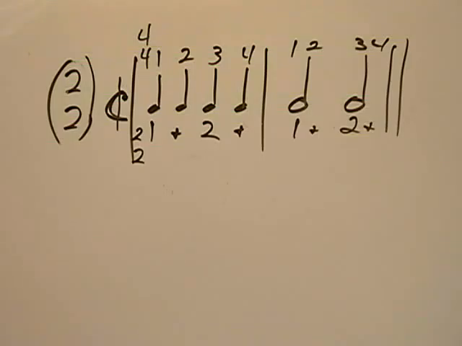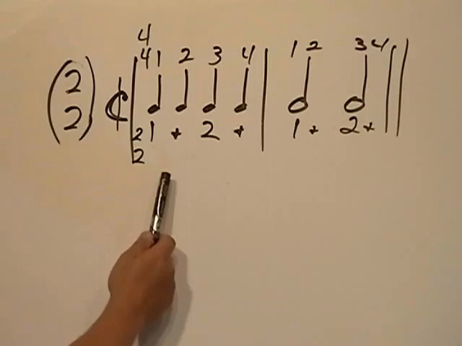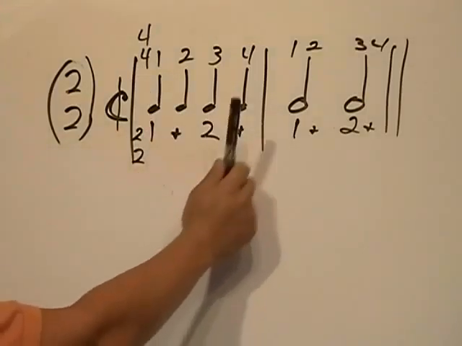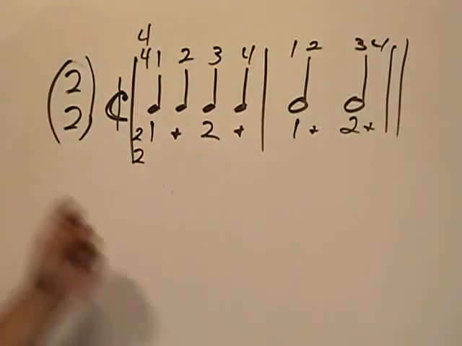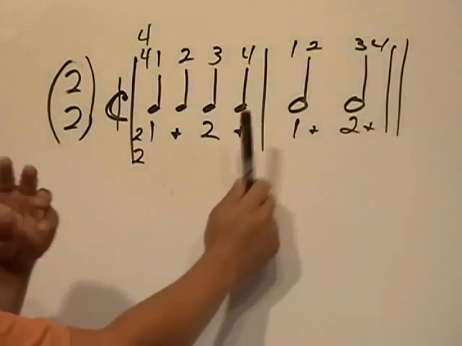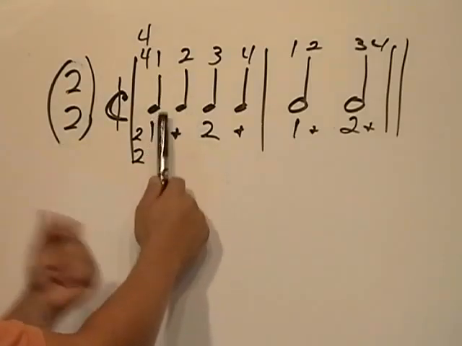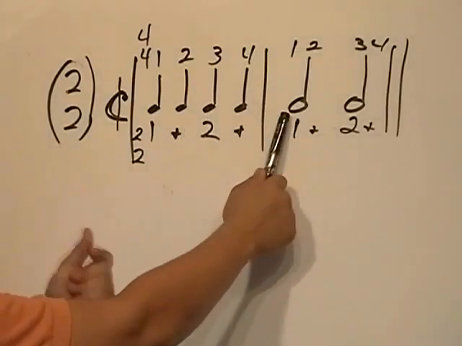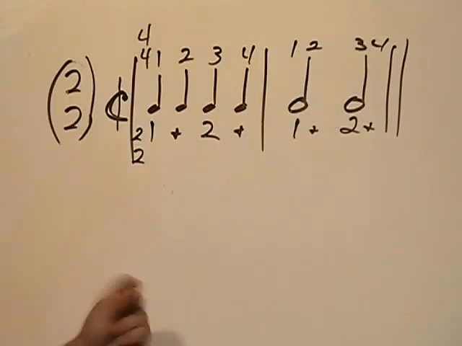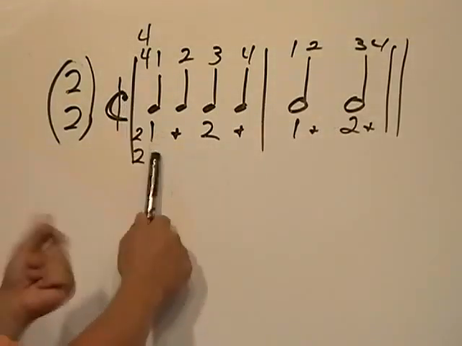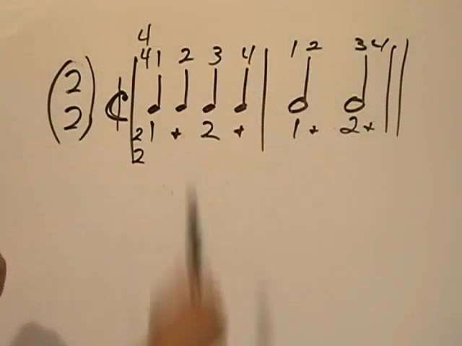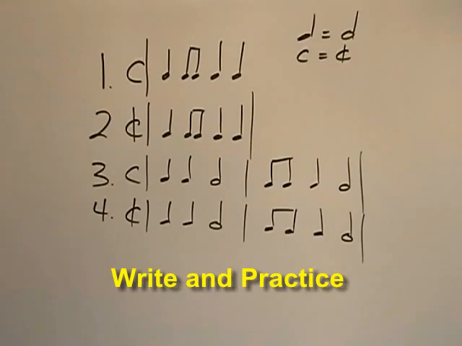So let's do the same tempo, but perform it like it's 2/2 or cut time. 1, 2, ready, go. 1 and 2 and 1, 2. 1, 2, ready, again. 1 and 2 and 1, 2. Now like 4/4. 1, 2, ready, go. 1, 2, 3, 4. 1, 2, 3, 4. Now cut time. Ready, go. 1 and 2 and 1, 2. So let's look at a couple more problems, and then we'll write these down, then we'll practice them together and see if you got them right.